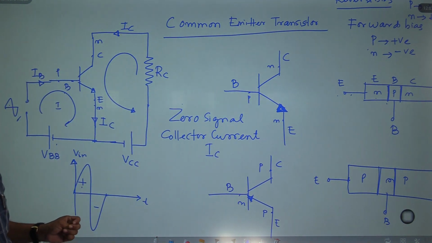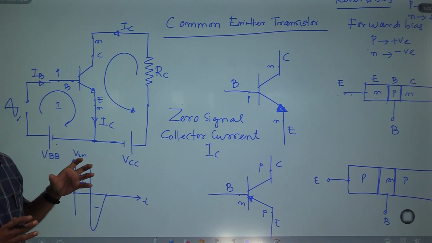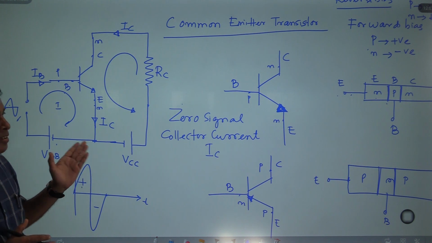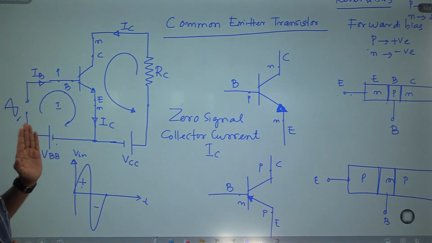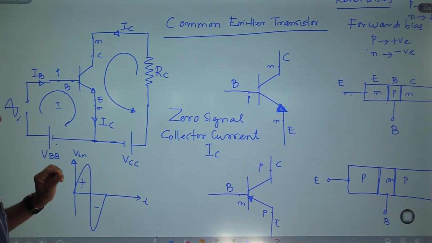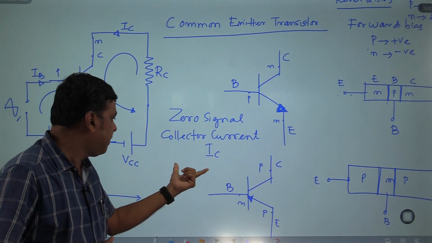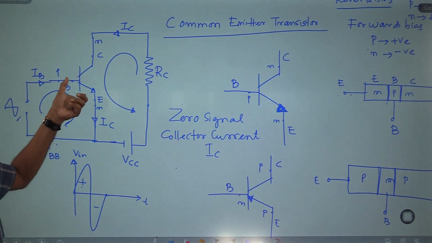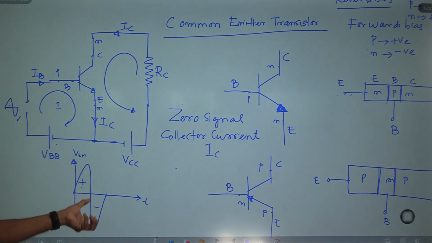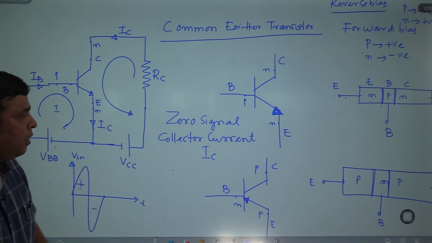Are you getting it or not? So for a transistor as an amplifier, if you do not provide a proper DC source, you will not get a zero signal collector current, and the transistor will not amplify the input signal properly. So in analog electronic circuits, in transistor biasing, you must know what the zero signal collector current is. In the absence of input, during the negative half cycle of the input signal, the input junction is not forward biased. To keep it forward biased, a battery source is provided.